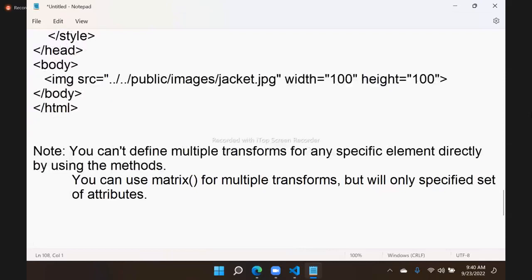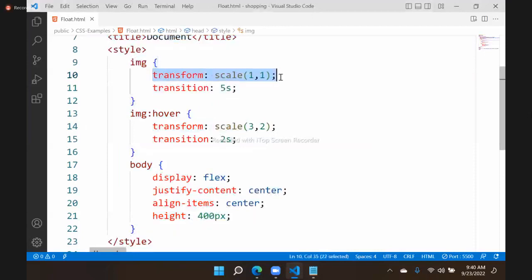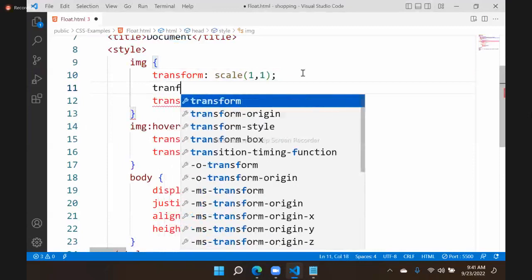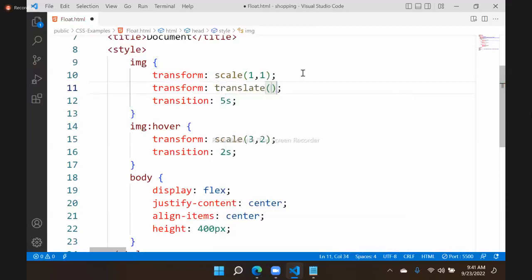Actually, the meaning of this is nothing but, what is the transform we are already using? Scale. So what I am doing is using transform translate, translate 0 pixel and 0 pixel.